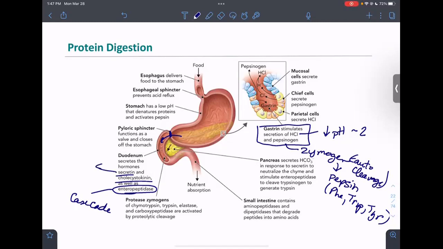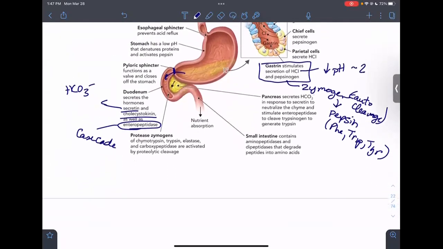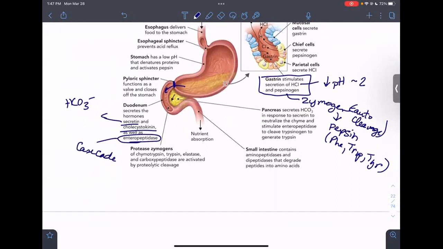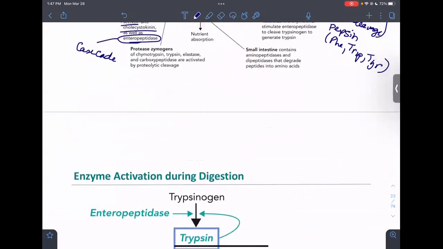But the secretin is really interesting too, because that is going to stimulate the pancreas to make bicarb, right? And why is that important? The bicarb is really important to neutralize that chyme. Remember, we said the chyme was really, really acidic. And so if we release bicarb, we'll get that solution back to a pH of about 7. So then once we have the food in the rest of the small intestine, it'll go through the intestinal cells and then into the bloodstream.